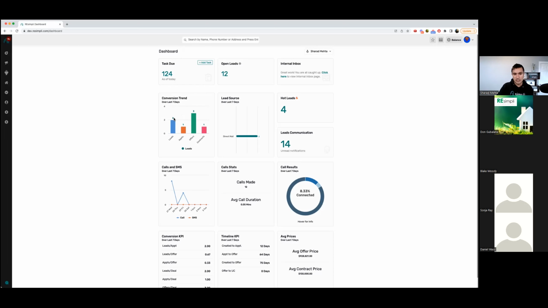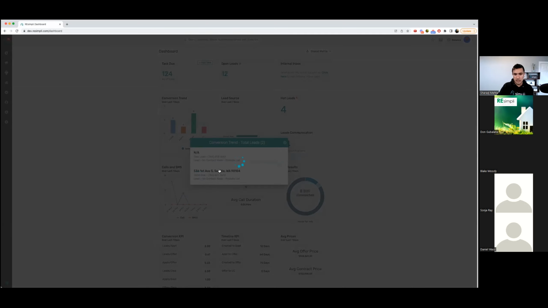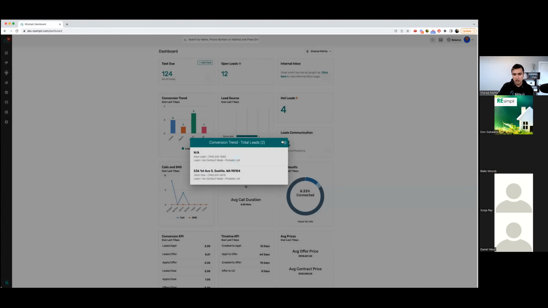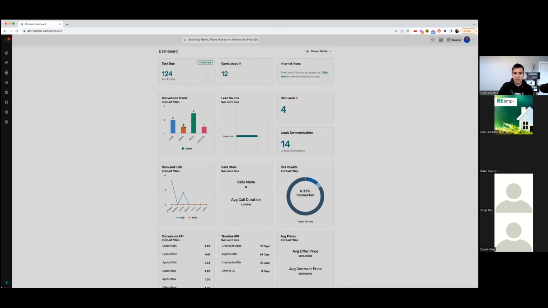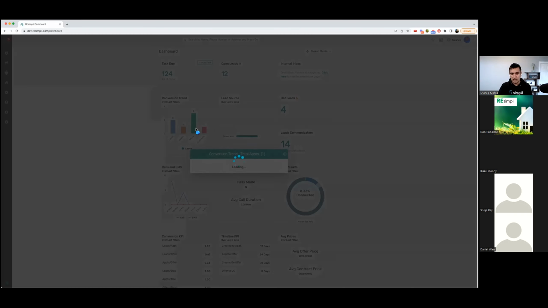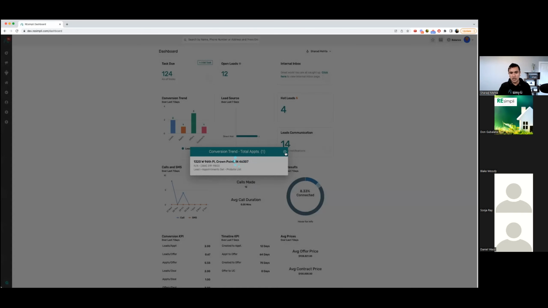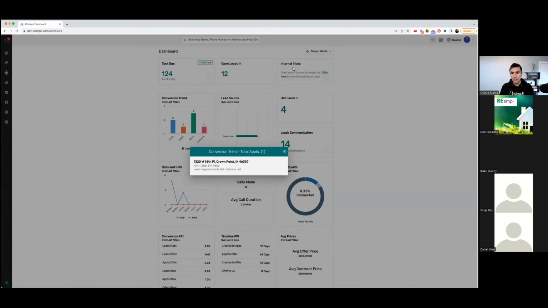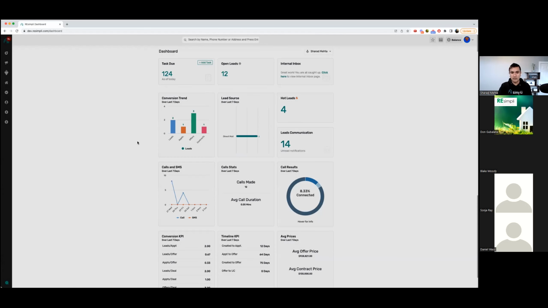But for now, for the last 7 days, I can click right here and I can see, all right, I got 2 leads, and where they are right now. And I can see how many appointments we had in the last 7 days. These would be the actual appointments that you had in the last 7 days. So if I set up an appointment yesterday for next week, it's not going to be counted here. It would only include the appointments that were actually over the last 7 days. It's just showing for me, but again, you can click right here and see for every team member.